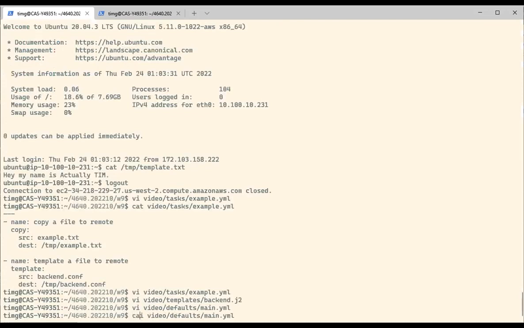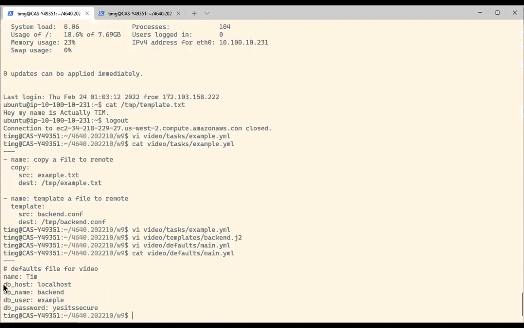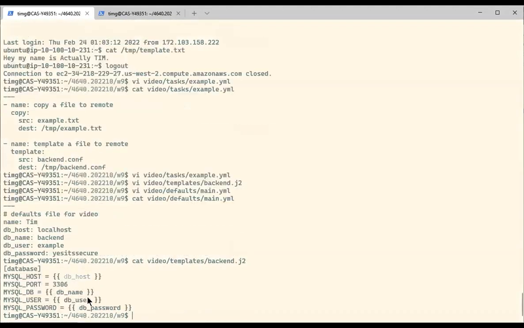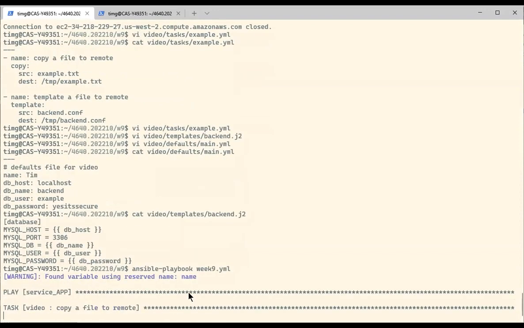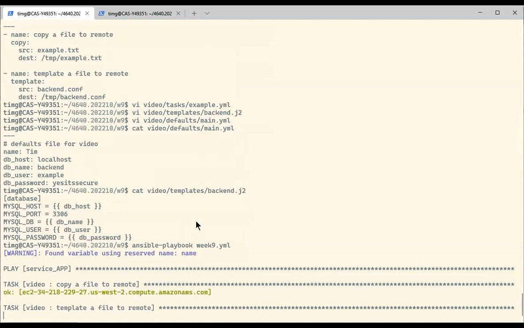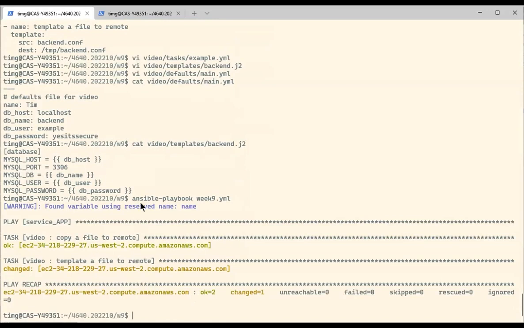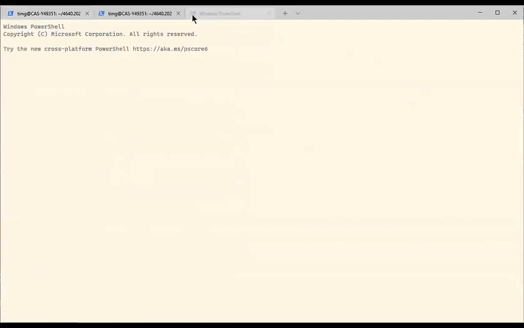So now I have default values for my variables here. My template is using these variables, so I should be able to run my playbook and be happy with the result. Okay, so the file was templated out. Let me just SSH to the machine.